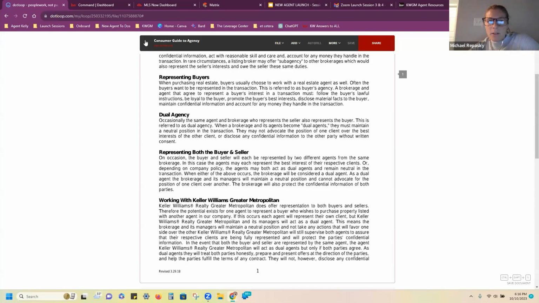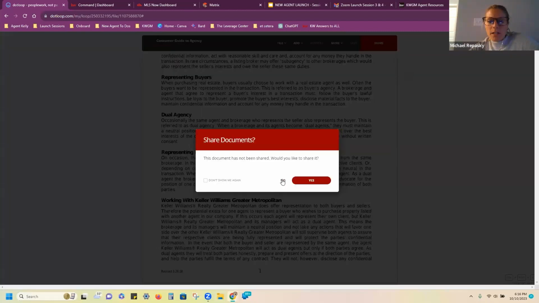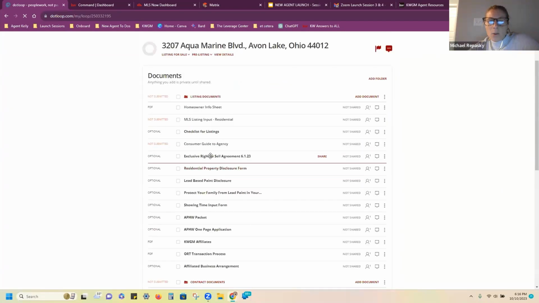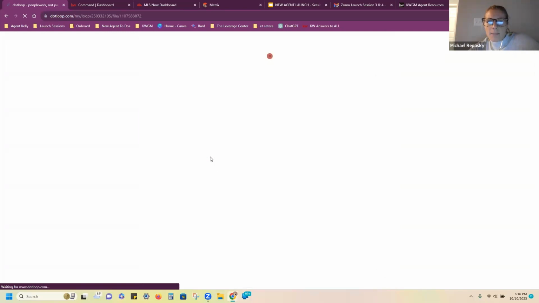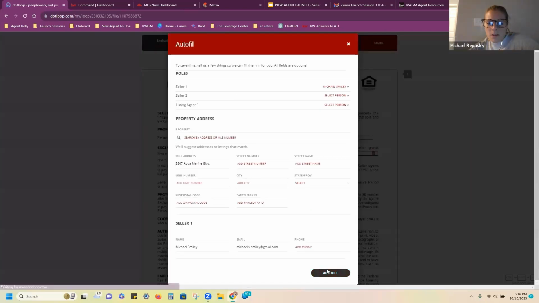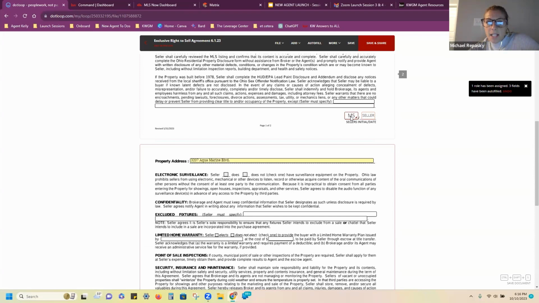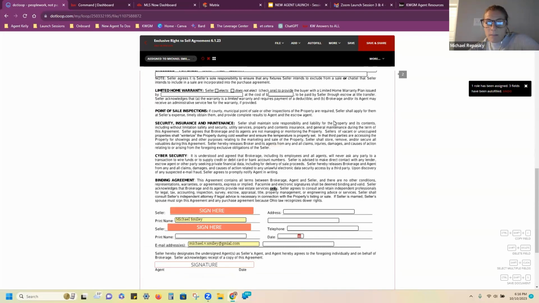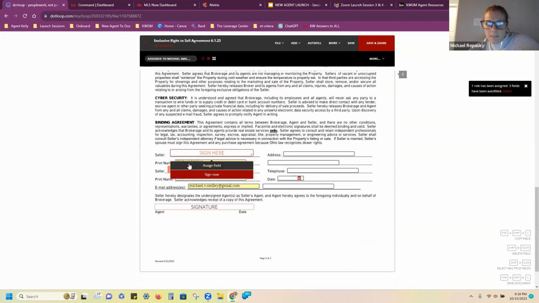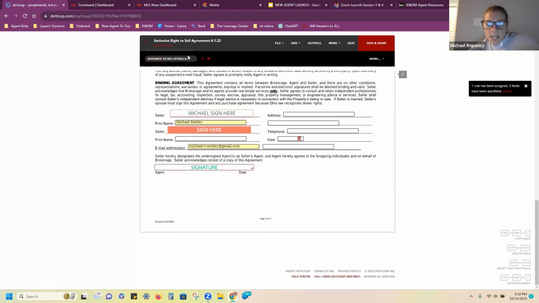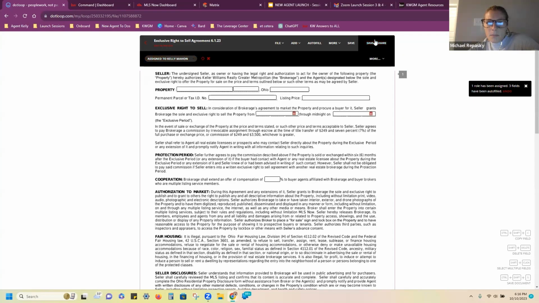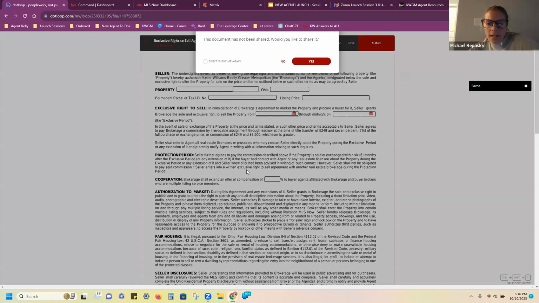And then on their end, a good thing to do is go through all the documents and then assign them the specific fields. So this will autofill and then assign them this, and then obviously you would have this filled out, but then assign, this has already been assigned to him. Now that that's the seller spot, this will be assigned to him. And then this is actually assigned to you. So like for me for example, and then save it, and then I go back.